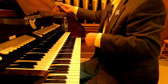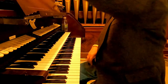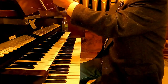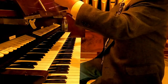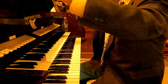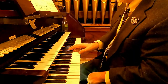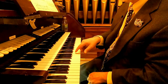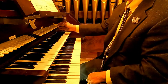The next piece I'm going to play with your ears just a little bit. So the right hand is going to be using a 4-foot flute, so it will be an octave higher than expected. 8-foot, by the way, is just regular piano pitch. So when you play an 8-foot stop, middle C is the same on the piano as it is on the organ. So I'm going to be using a 4-foot flute.